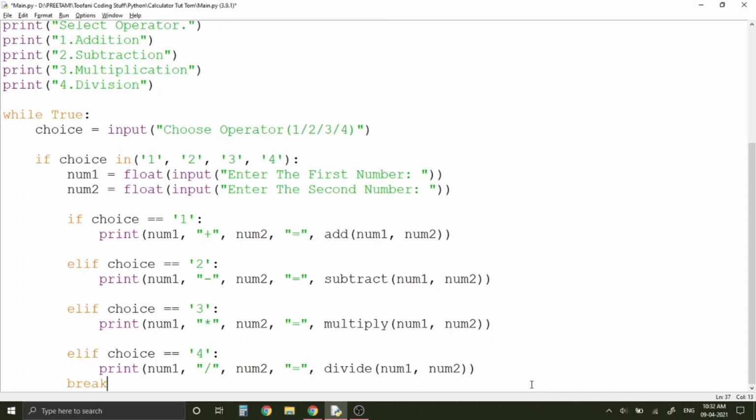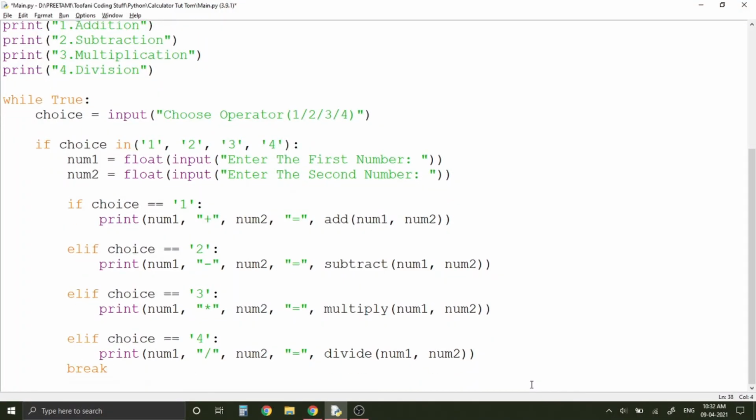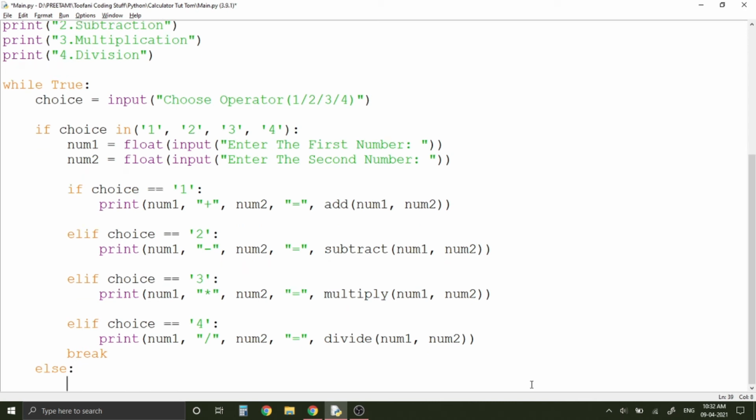And we are going to say break, and what the break does is that it ensures that the while loop ends here and then a new print statement is going to be printed after the while loop is finished. Now after the break we are going to say else print invalid input.